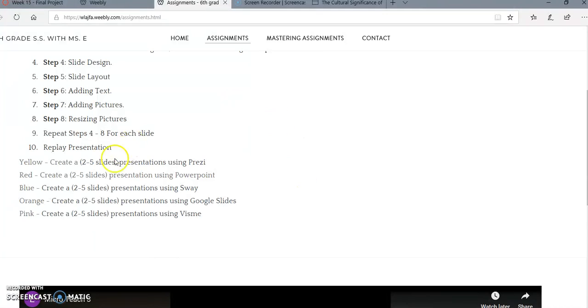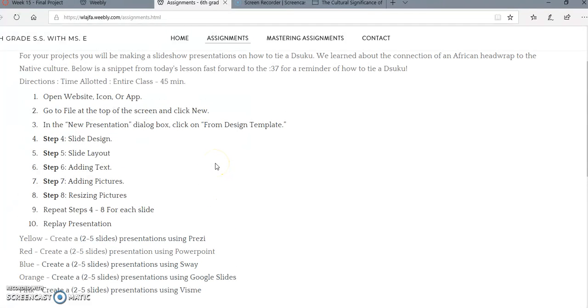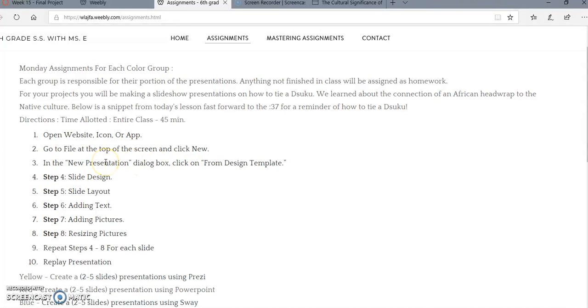All of these mediums are slideshow apps or websites or tools, and so they all have basically the same format. You would click new presentation, designer template, create a slide design, a layout. You would add text and pictures, resize and edit how you would want. And for the continuation of the slides, you would just repeat steps 4 through 8. So I have that listed there.